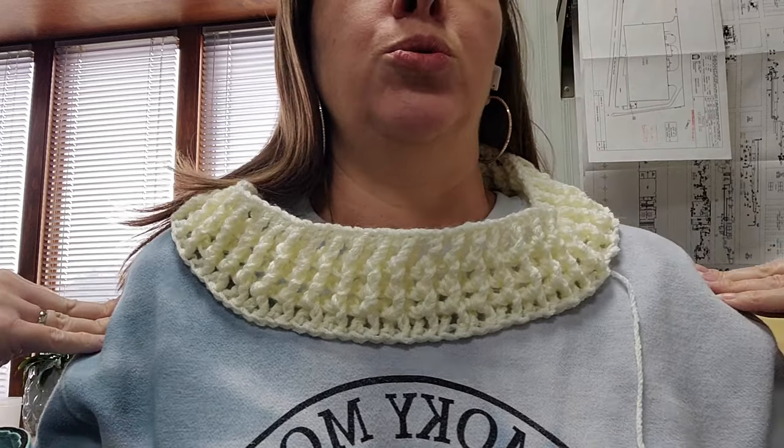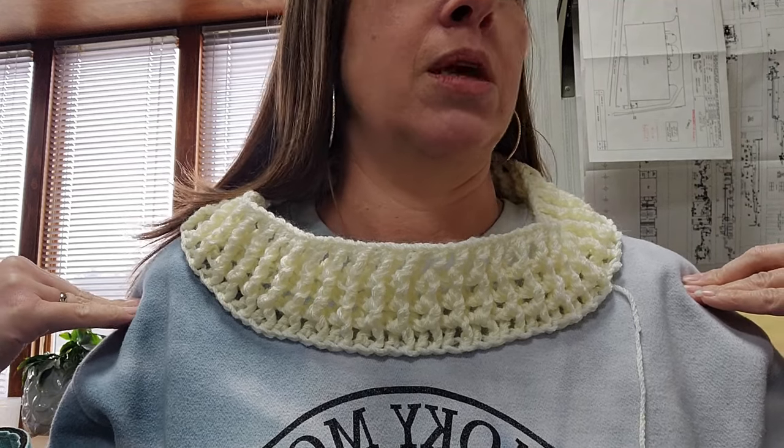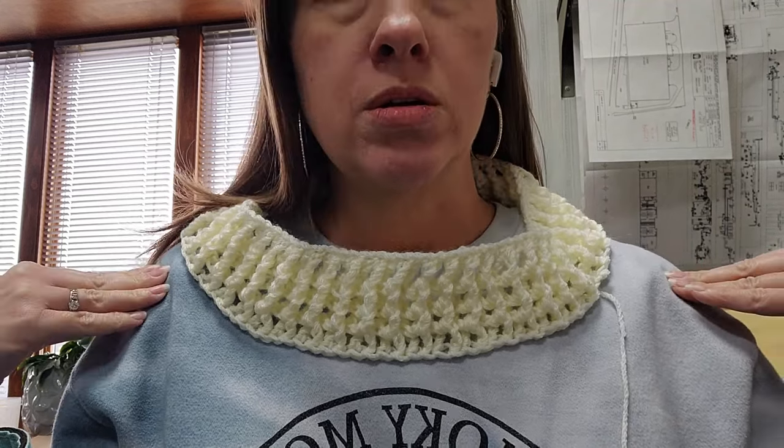I think I'm gonna do, like, the end of my shoulders is right here. So I think I'm gonna do a few more to get me out to the end of my shoulders, like the picture. So what are we thinking? Okay, that's my update.